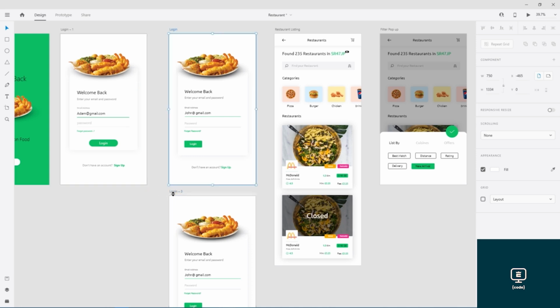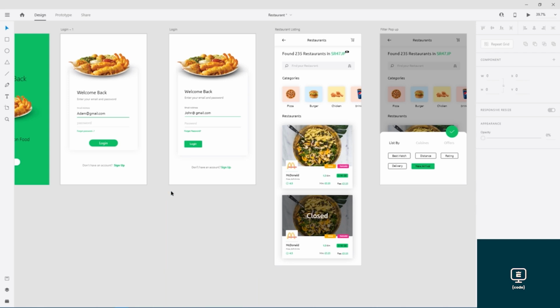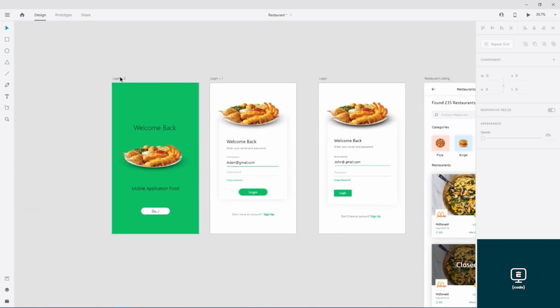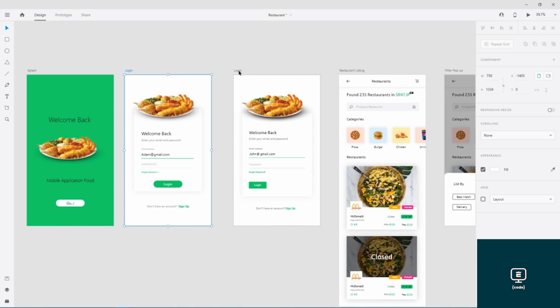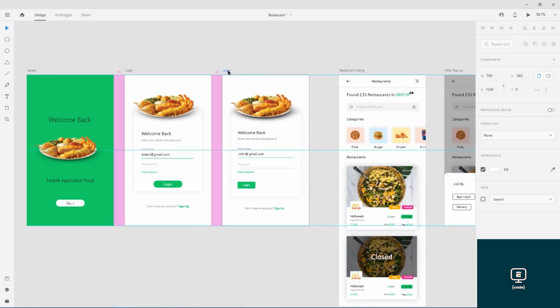Any page that I design, I am going to delete their items one by one. I correct the names like this: a splash for a splash screen, login. Okay, and finally, this would be the next page.